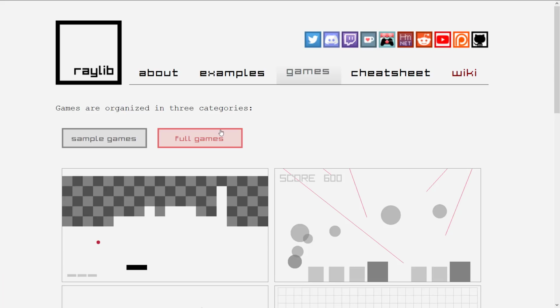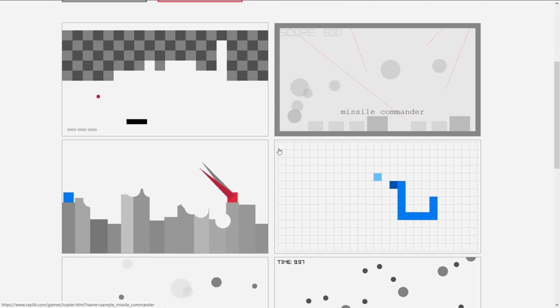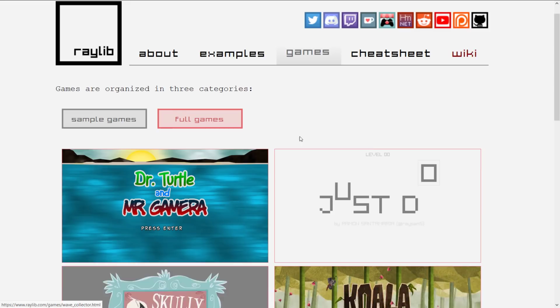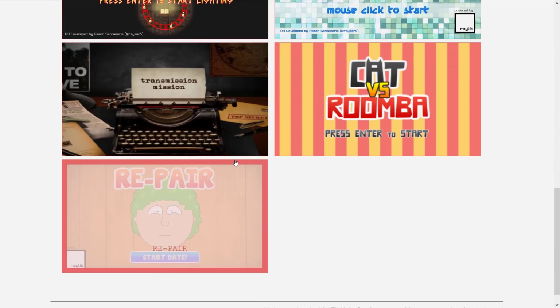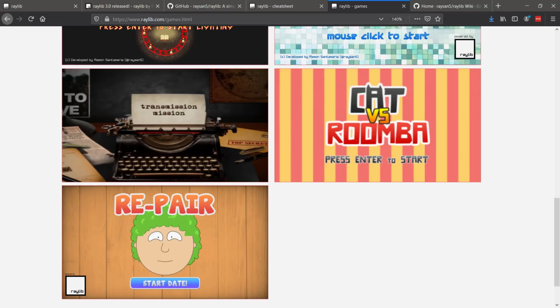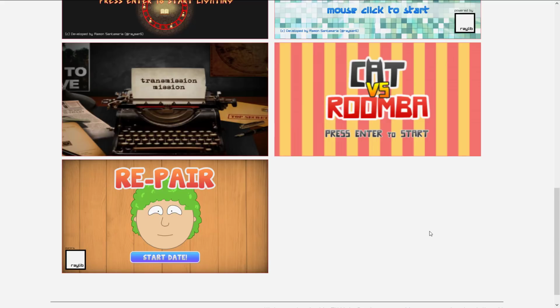However, there is more documentation available in the form of, first off, completed games, a ton of examples. We're going to see some in a second, but you've got full-blown completed games. You can see there's also been a couple of full games that have been developed using Raylib that you can check out as well, so you can see what the engine is capable of. If you want to check out Raylib, by the way, it's available at raylib.com. I'll link that in the linked article down below.